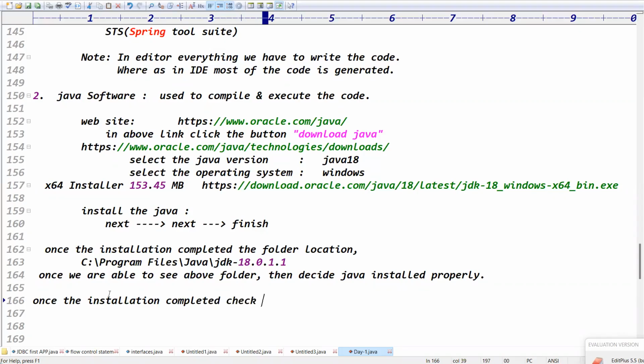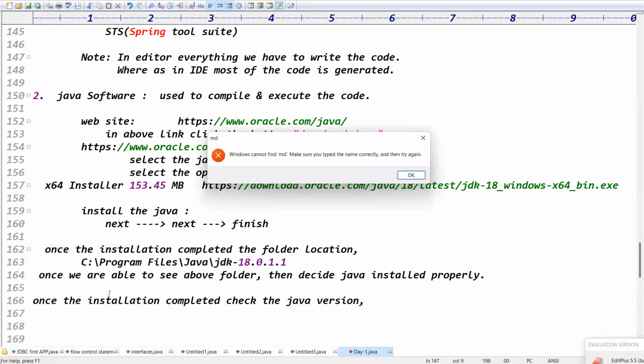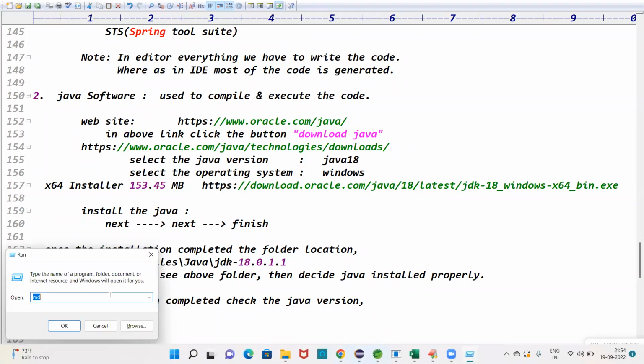Next, check the Java version. To check the Java version, open the command prompt. I hope everyone knows how to open the command prompt.